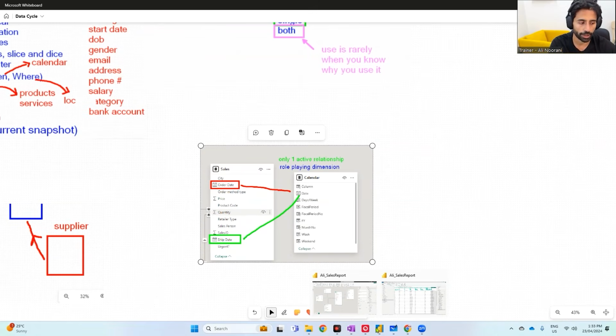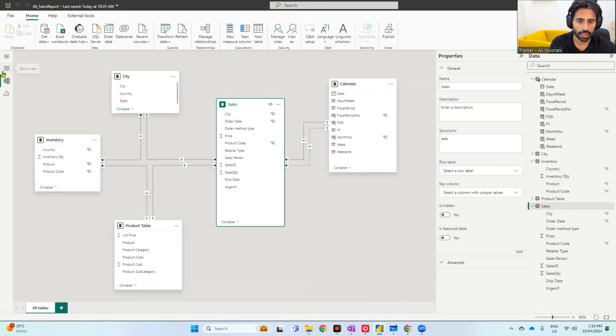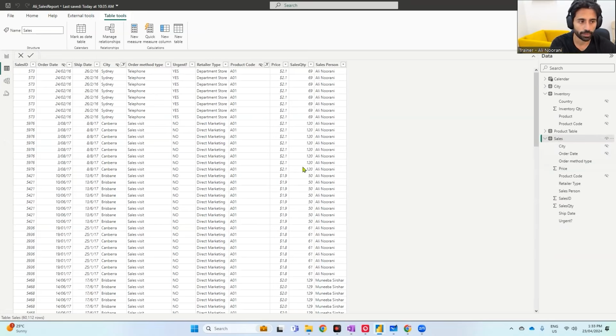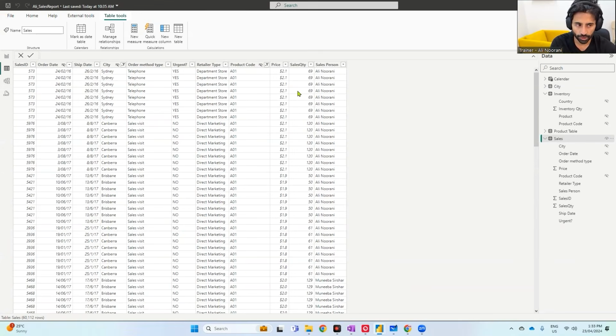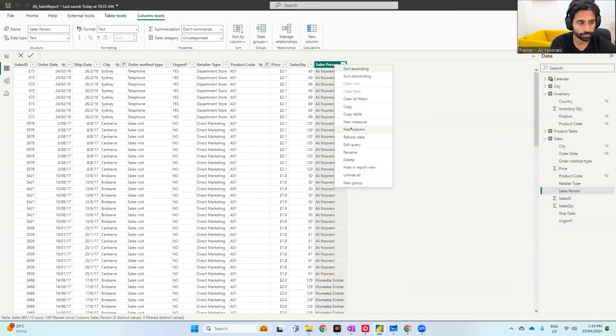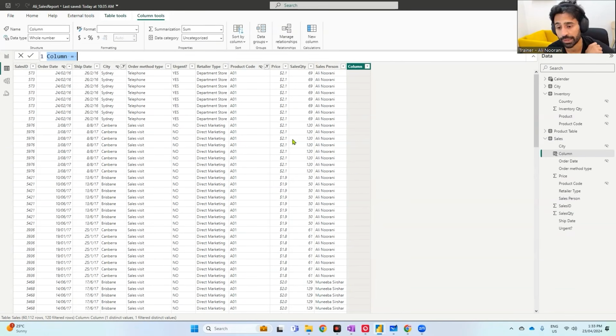I go back to my Power BI data model. I go to my dataset, which is my sales table. As you can see, I don't really have a sales column. I don't have a revenue column. So first, I will have to create a calculation. And for that, I can create a calculated column. I can do a right click, new column, making sure you are inside your sales table.